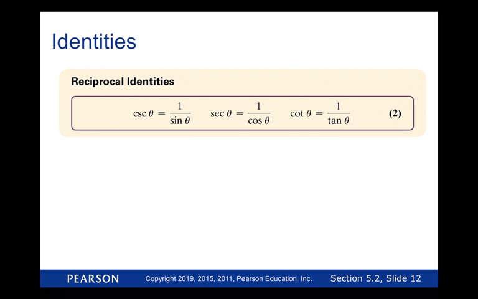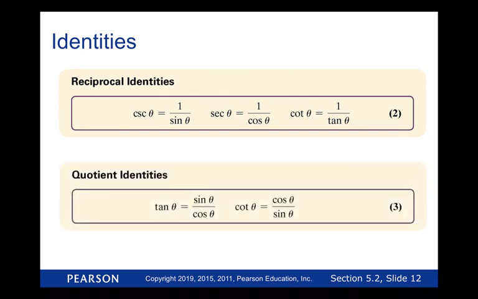The reciprocal of sine is cosecant, reciprocal of cosine is secant, and reciprocal of tan is cotan. Also, tan is sine over cosine, right? So that's what tan is. Is that okay with everyone? Tan is not only opposite over adjacent, but another way of expressing tan is sine over cosine. If we go back to the examples that we did and do sine over cosine, we'll get the same result. Okay? And then cotan is the reciprocal of that.